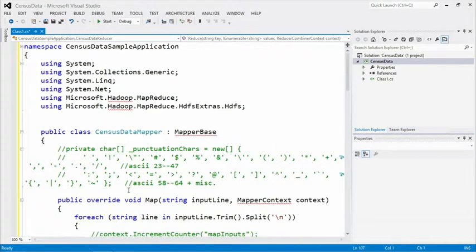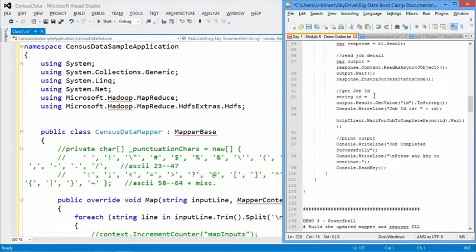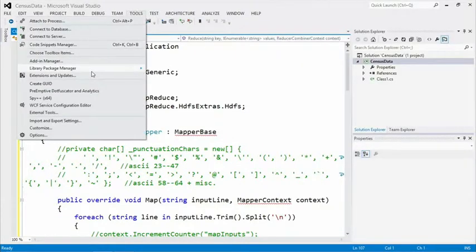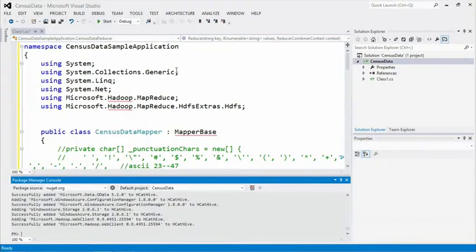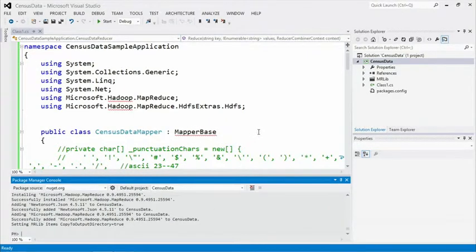Okay, so we have our code, and I need to add in our imports here. So again, I'll go off to Tools, Package Manager Console, and we'll bring in our MapReduce library. Okay, no red squigglies. That's always a good sign.